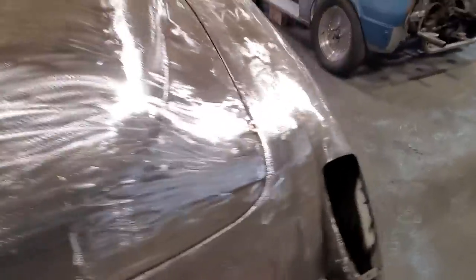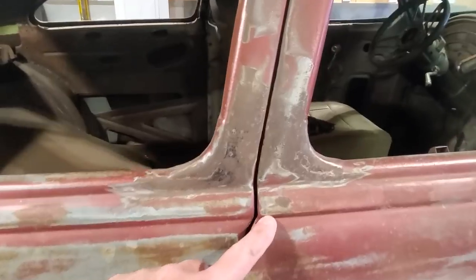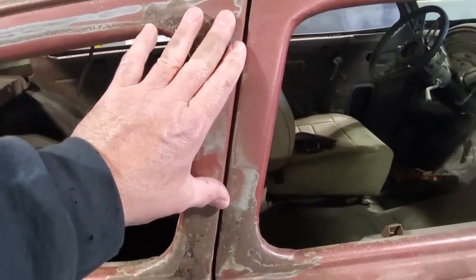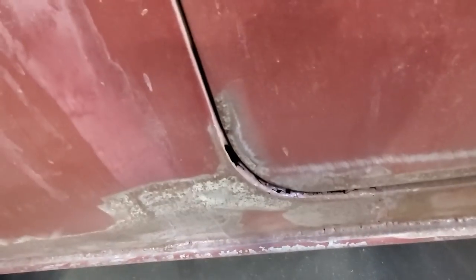But the other side of the door fits pretty good. Over here, the alignment is not bad. Here, right? And the fit up here. I'm not going to be concerned about nutting up above here yet, because I still don't know what I'm doing with the roof on this car. But as you come down here, you can see it gets extremely tight here, going down through it. And of course, they ground it off that much on the bottom.